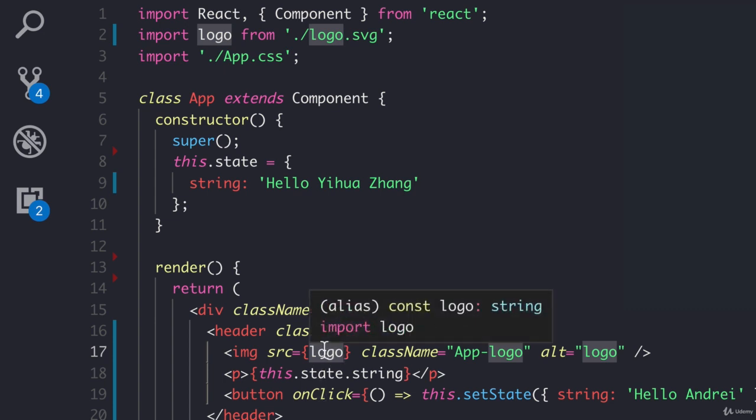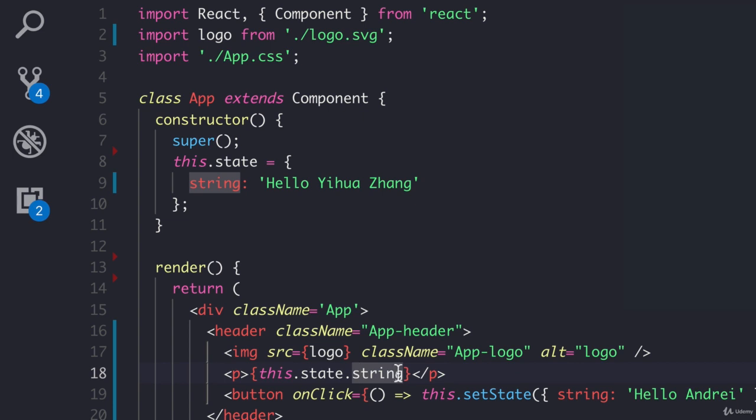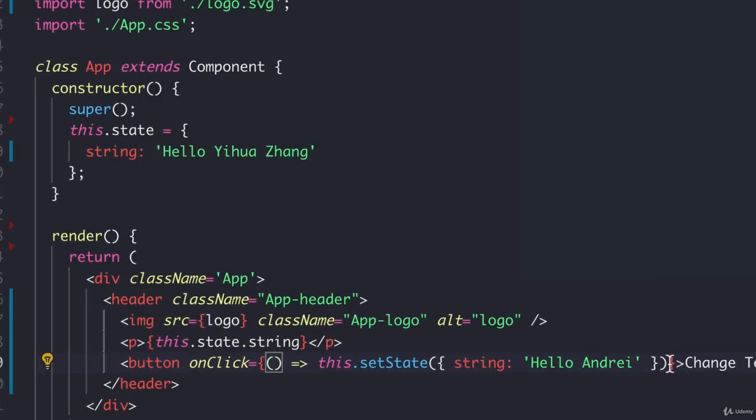Well, logo is a variable, which is the logo that we import. this.state.string, that's also a variable, which is referring to this state. It's a JavaScript expression. It's something that produces a value. For example, I could have done 4 plus 5 here if I wanted to, because it's a JavaScript expression. Another place that we see this is right here with the onClick. Again, anything inside these brackets is a JavaScript expression.